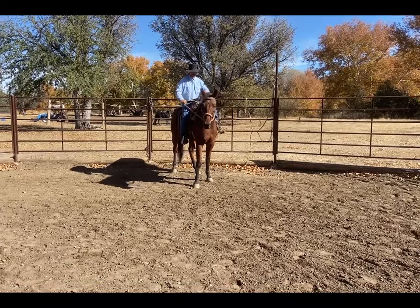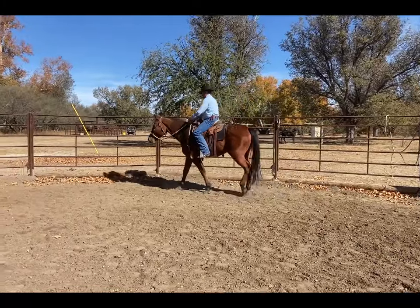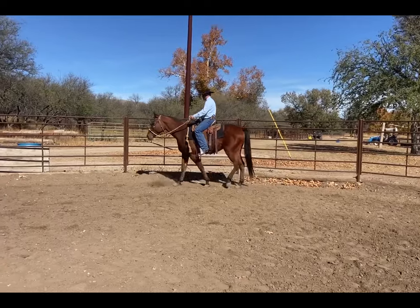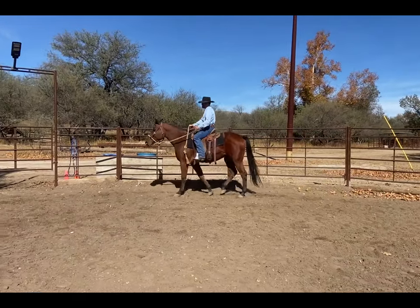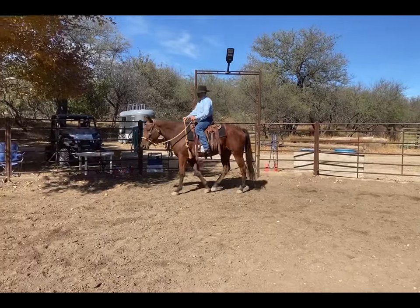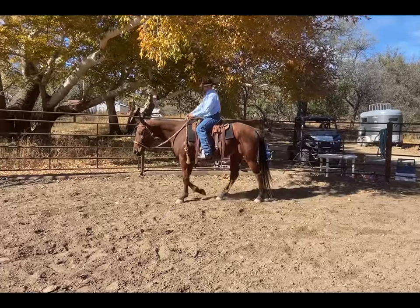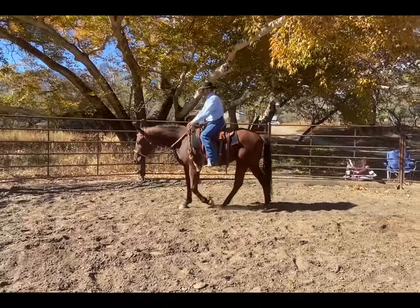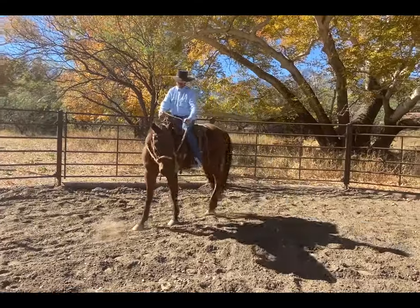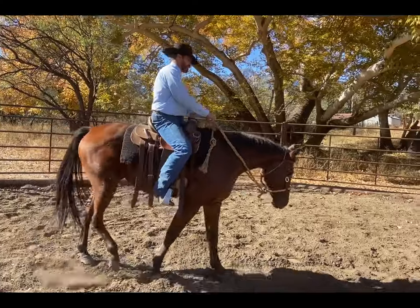I'm going to find where I can get that motion going again. There went my motion. My motion's going with me now. It doesn't matter if it's left or right, just as long as I've got the motion going. A lot of people get in trouble because they'll sit and stop and not pet the horse, not do anything with the horse, and they're just standing there, and the riders think he's getting a break, how good his horse is doing, and all of a sudden the horse blows up because you're too busy talking and not fiddling with your horse at the same time you're talking to somebody.